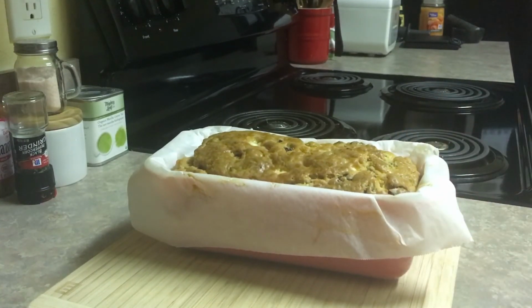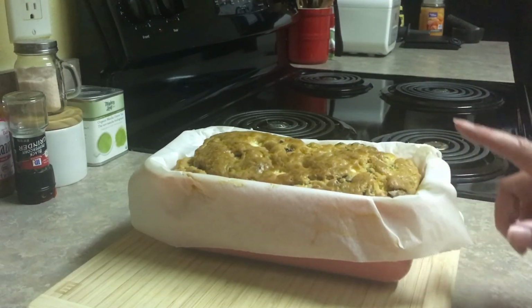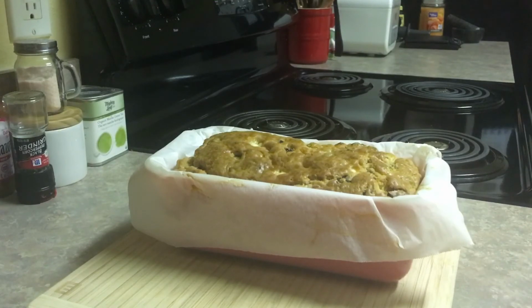I tried one other savory cake at that French bistro that I was mentioning earlier that I went to with my coworkers back when. And it was really good too, but this, it takes the cake, no pun intended. So yes, to the French, cakes can be sweet or savory, and this goes really well with a side salad. I think that would pair nicely with a salad, or just have it as an evening snack like I'm gonna have tonight. So let's get it out of the pan and slice it up.